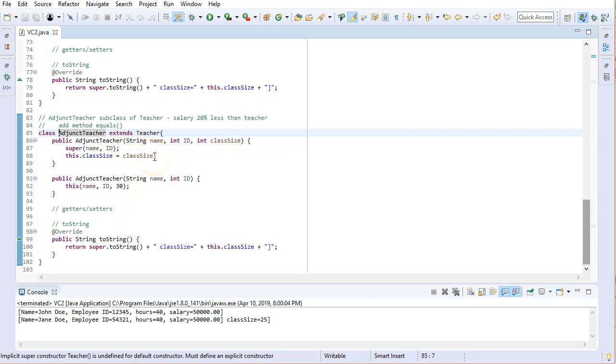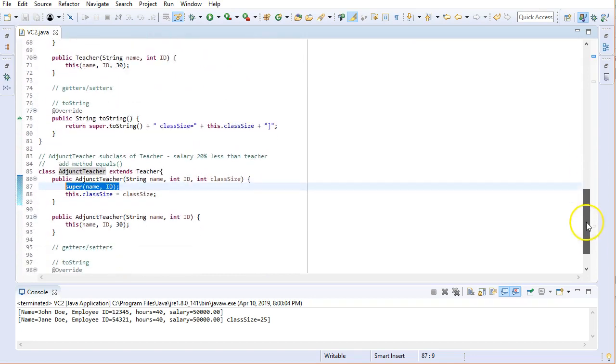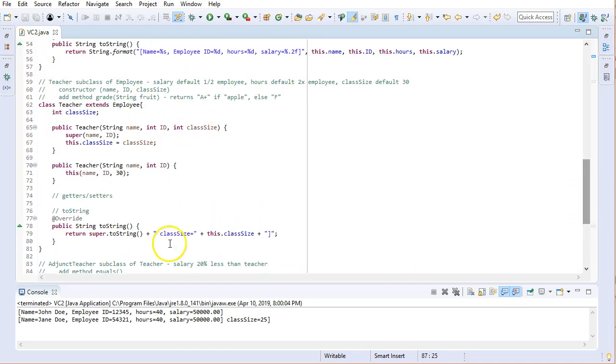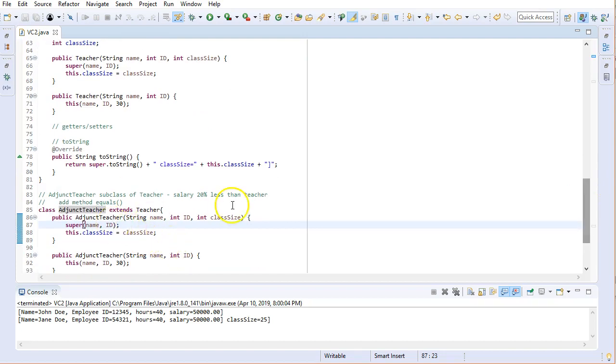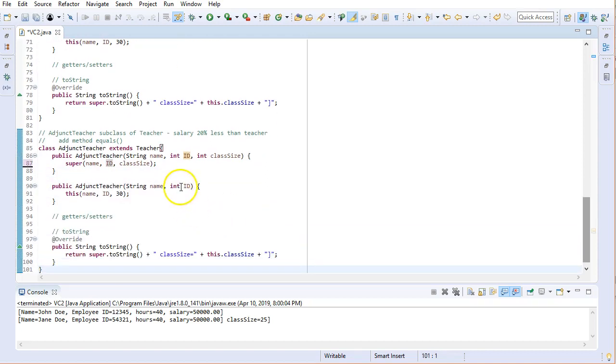So this will call Teacher's superclass with the 2 parameters. And let's make sure we have that. Yes, we do. And we don't want to default. We can actually call the super with all 3. Okay, we don't need to do this. All right, so that's going to call the superclass's constructor. And so this one, it doesn't take.